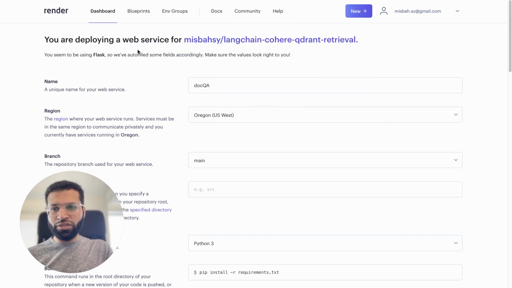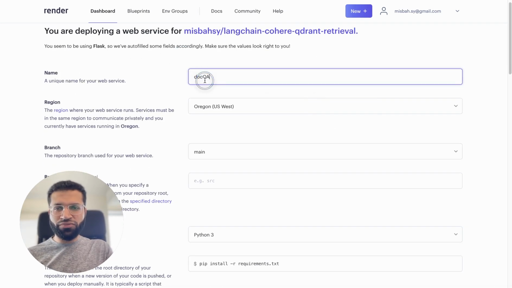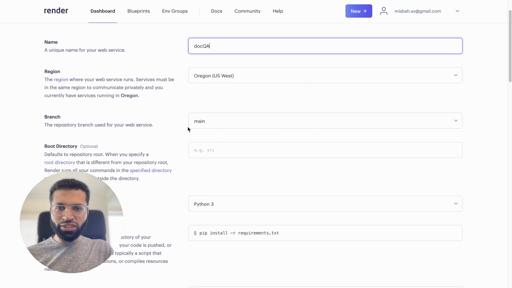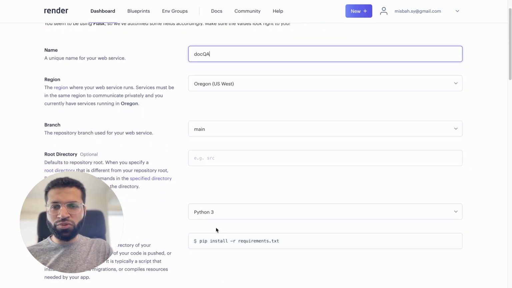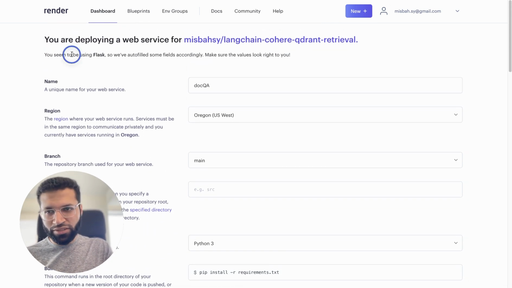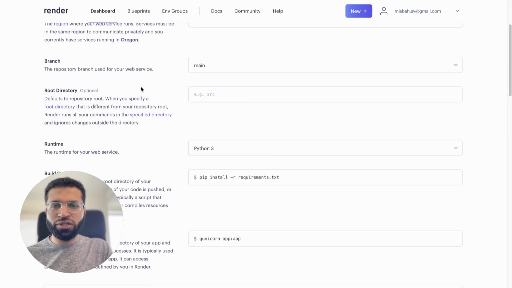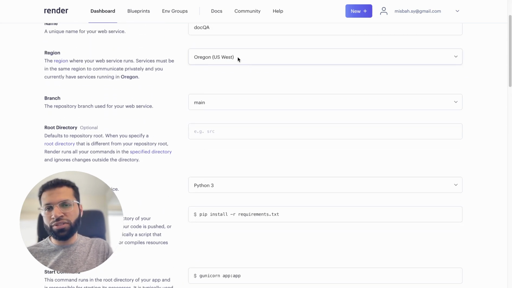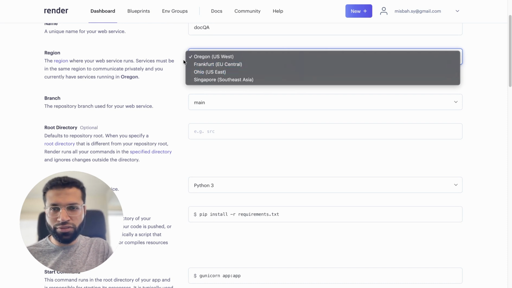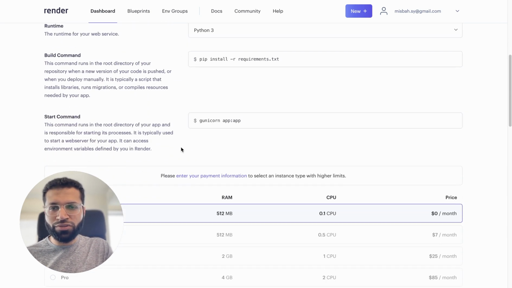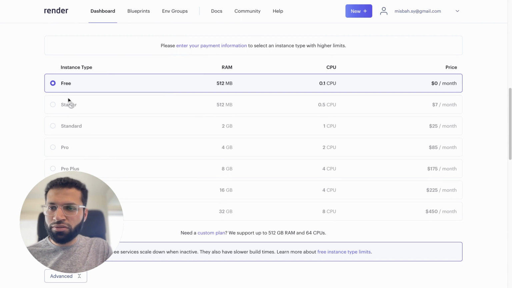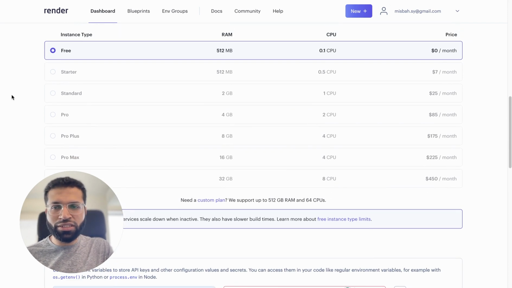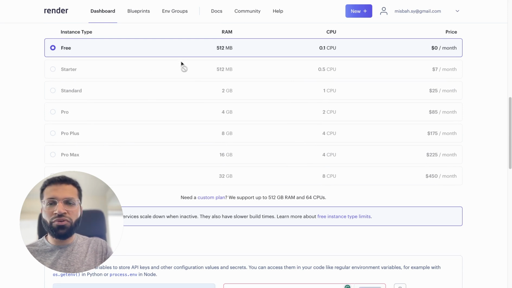With that, you'll end up on a page like this, where you just have to define a name for the application. Most of the info here is pulled automatically, since it already detected that we're using a Flask-based server. So you don't necessarily have to change any of this, but if your users are going to be in a different region, feel free to change this. Other than that, everything else looks fine. We're using the free tier in this case. If you have a paid account, then you'll see there's low latency and the application doesn't sleep. If you want to avoid that, you can use a paid account.